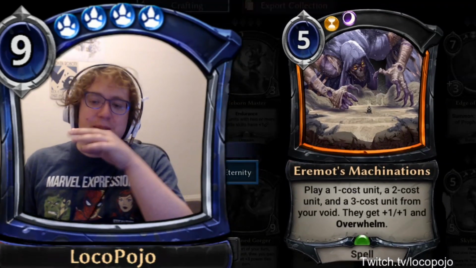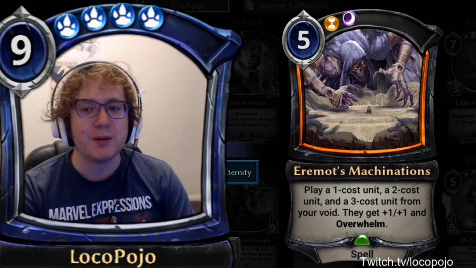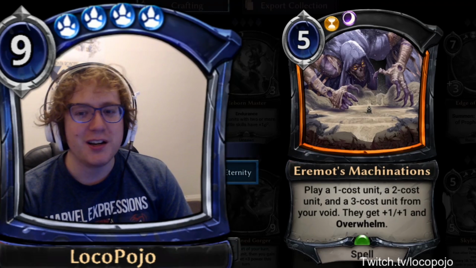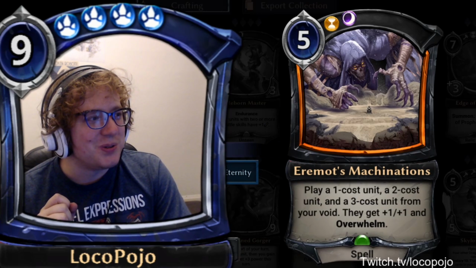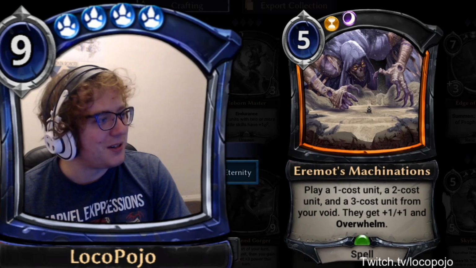Eremot's Machinations. Play a 1-cost, a 2-cost, and a 3-cost unit from your Void. They get +1/+1 and Overwhelm. A lot of build around in this in Draft, so there's certainly some potential there. Note that art. That is the Nightmare Eremot leaning into that is the Eternal Throne right there.